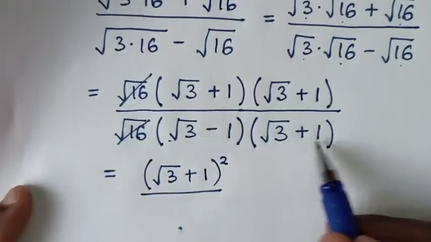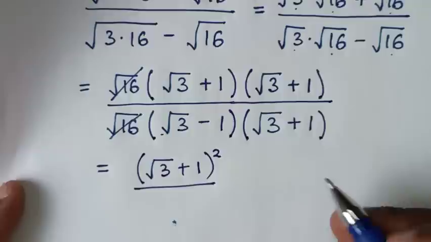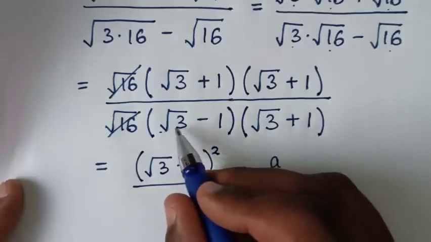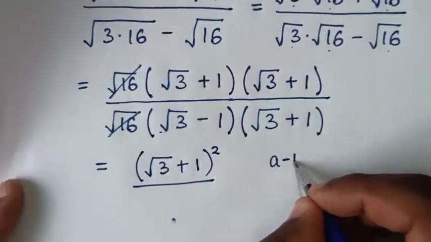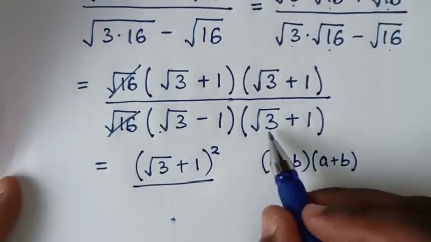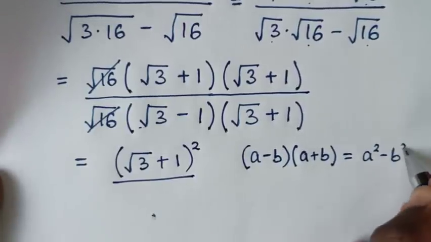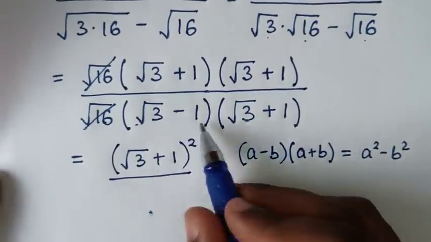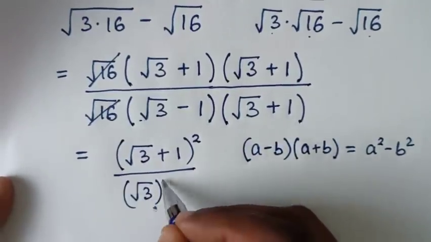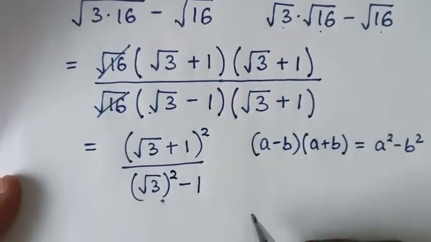This is in the form of a perfect square, whereas we'll apply a perfect square rule, which is a, here it is a, it will be square root of 3, minus 1, it is a minus b, bracket, times a plus b, bracket, because square root of 3 plus 1, which is equal to a square minus b square. So we'll apply this form. So this times this, it will be square root of 3 square. So here square root of 3 bracket square, then minus 1 square, it is still 1.